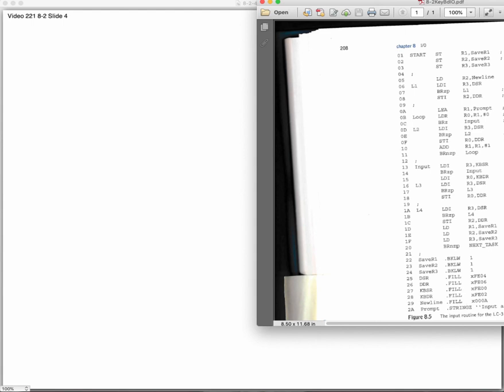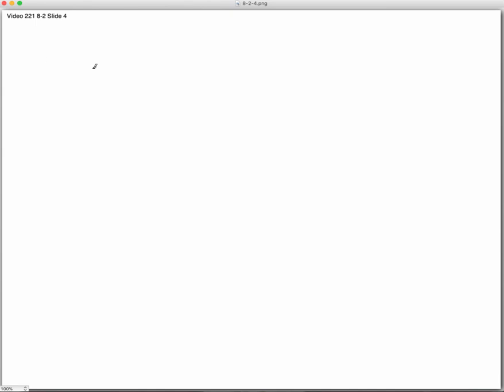And I just want to review what they've done here. What they're doing over here is, let me see where my cursor is. There it is. They want to do character, actually I want to say keyboard input with echo. Okay, and they also want to print a prompt.